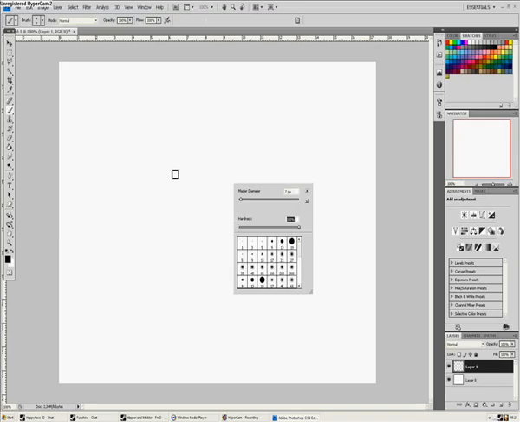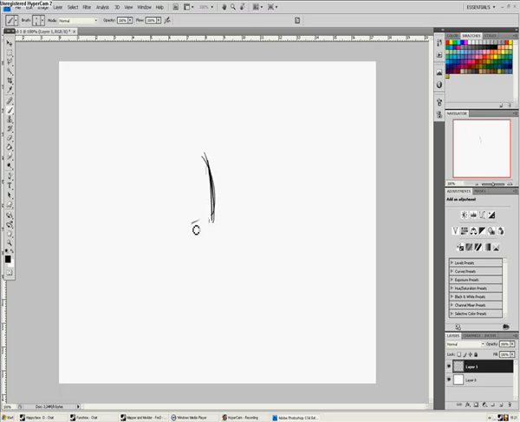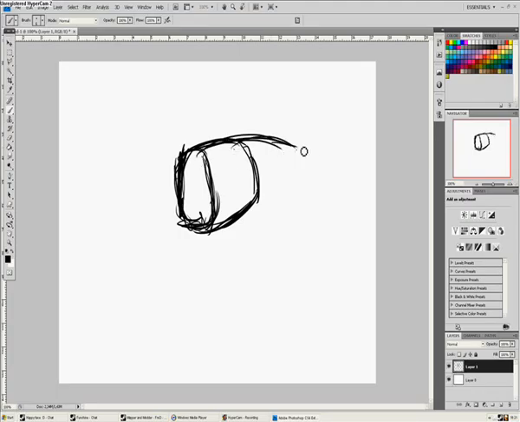So just find something that works for you. My brush is actually a whole lot smaller. It's very, very tiny, but there is something weird with this program, so it's kind of big here. Anyway, let's just sketch up the main bulk for the creature first and start with the spine.